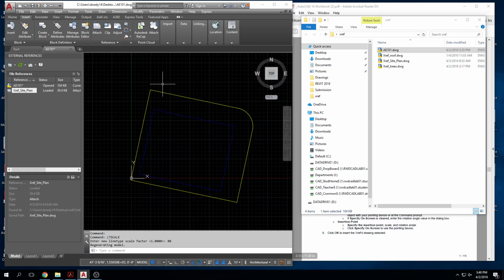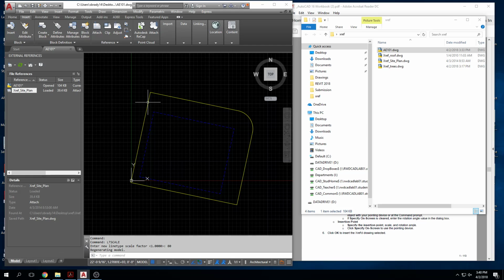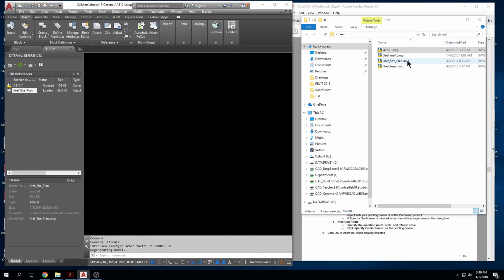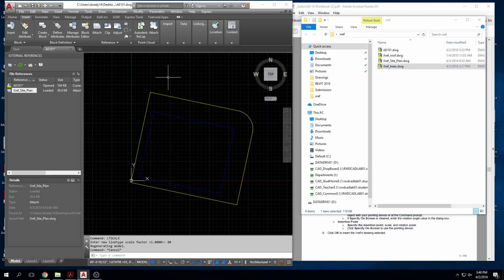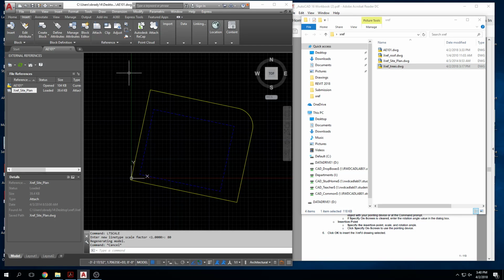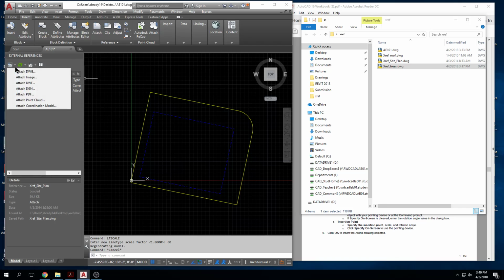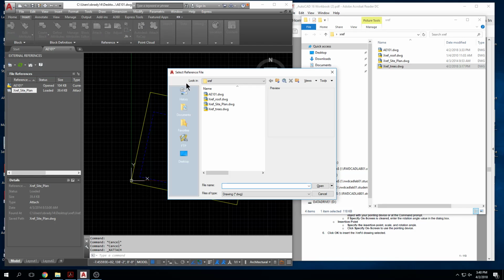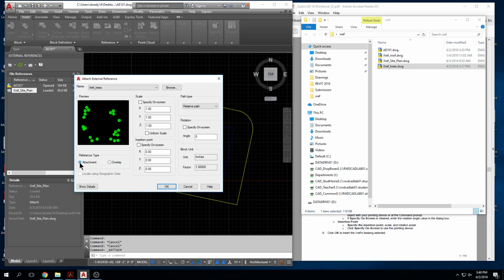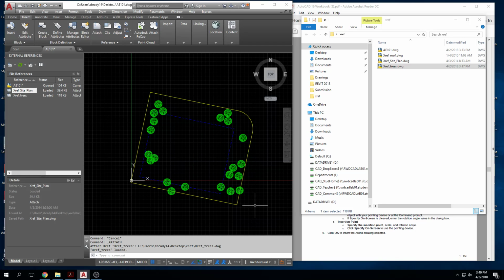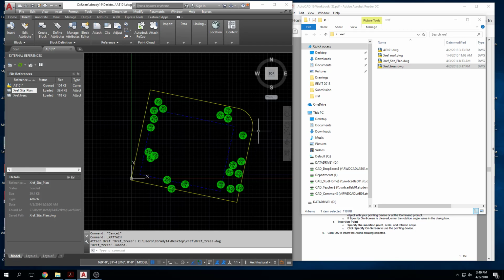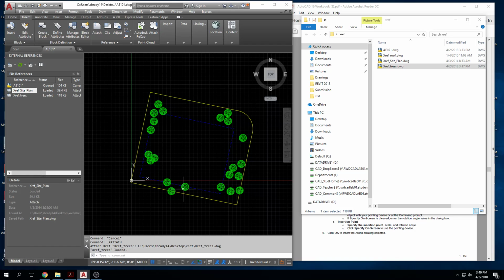Okay. So I have the site plan xref'd in here. Let's xref in the other files. I'm going to stay in here, go to my xref dialog box, click on attach, click on trees, open. Attachment, blank, blank. We want this to be no path. Great. So my trees have xref'd in, my site plan's xref'd in.